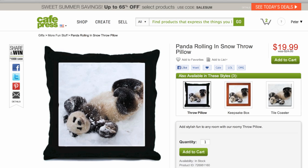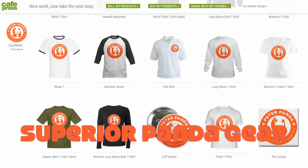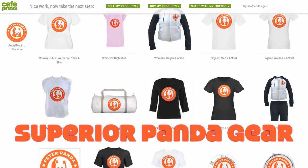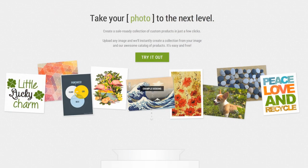What a lot of people don't know is that I'm an entrepreneur of sorts. I'm a long-time user of CafePress, where I sell customized shirts, magnets, handbags, glassware, panda stuff, and other much sought-after items that help me spread my panda agenda. In short, I'm kind of a big deal. And as an internationally recognized big deal, I've been asked to show you around the all-new designer experience at CafePress.com.